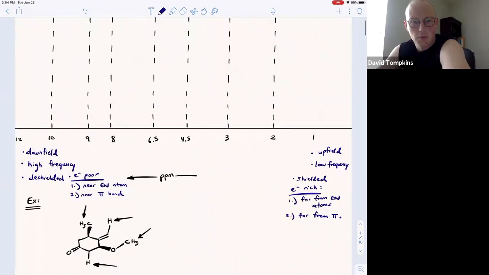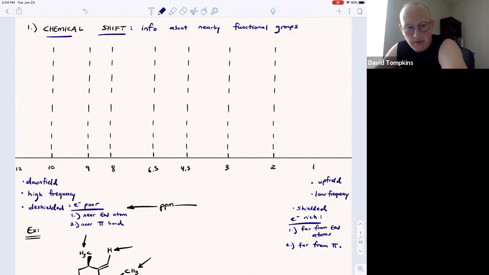I'll go through and give you some specific chemical shift values. You'll want to investigate as to whether or not your professor requires you to memorize these. They are simply ranges. The specific chemical shift cannot be known unless you take the NMR of a compound, but generally there are some characteristic ranges that do us well in terms of problem solving.